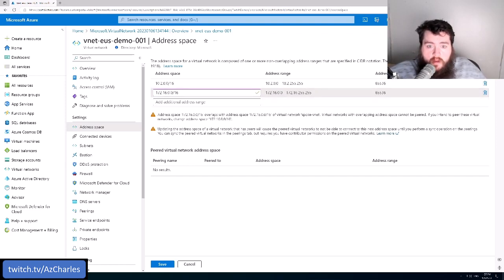The key here is that we most likely should be using private addresses, RFC 1918 address spaces. So that's the 10 network, the 172.16 through 32 network, and your typical 192.168 network.